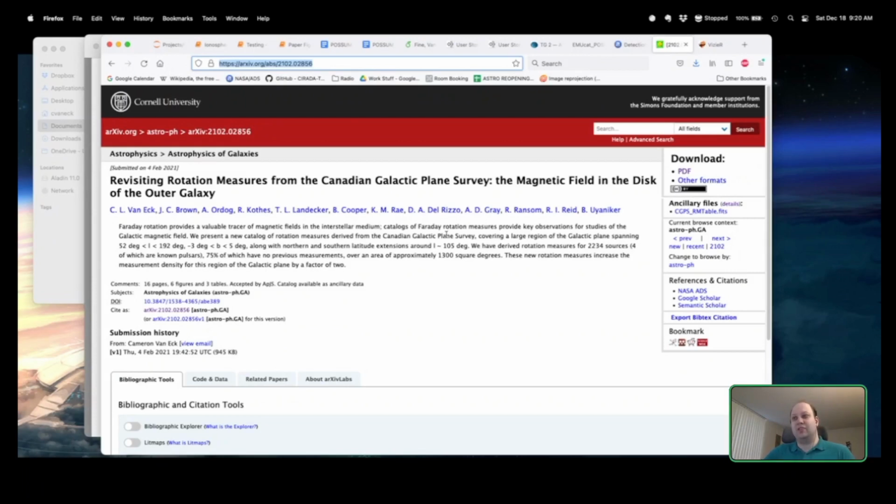Usually this is not something that you come up with from scratch, in the sense that other people have done similar things with similar data sets before, and so you can use algorithms that have been developed by other people in the past, or follow similar methodology to arrive at some data that, as near as you can tell, is trustworthy and calibrated. That part is often done by using known sources. Calibration is done using a source with known properties. Particularly in the radio, we have a known set of calibrator sources which have been very carefully measured and monitored over the years, such that we know how bright they are, where they are, and some of their other properties, their spectrum.